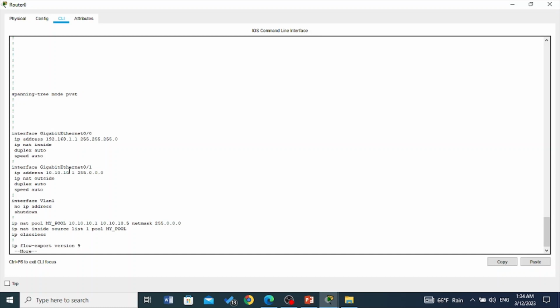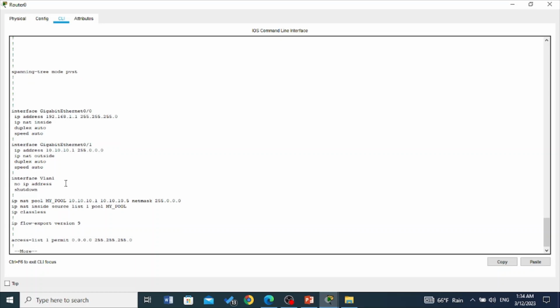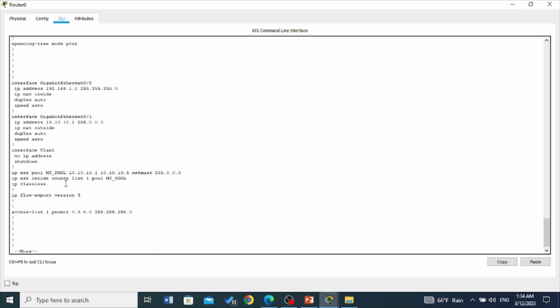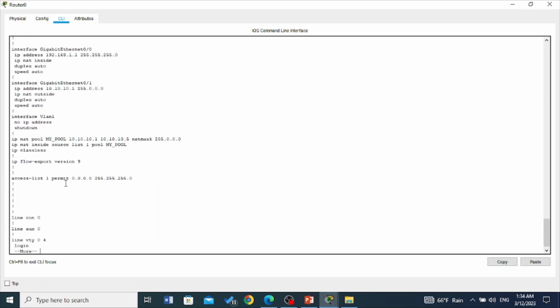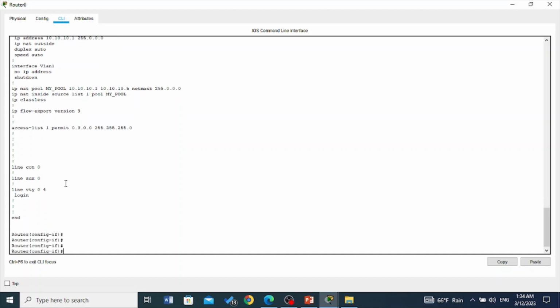The IP NAT outside is written in the same way. Then this is how it is permitted.